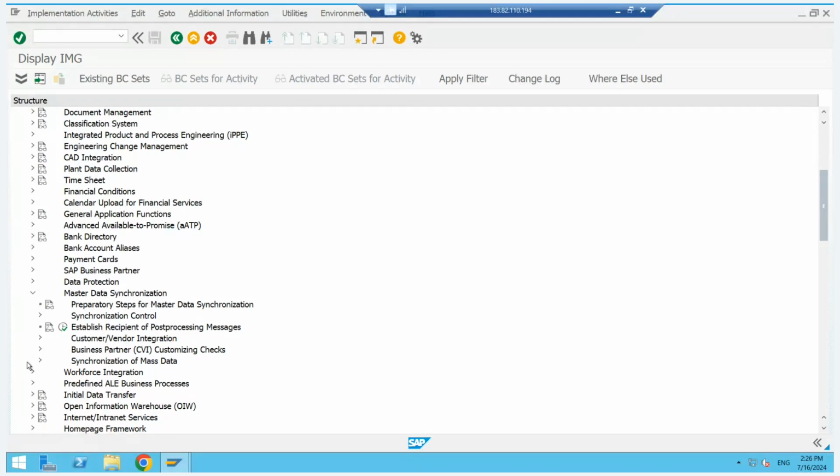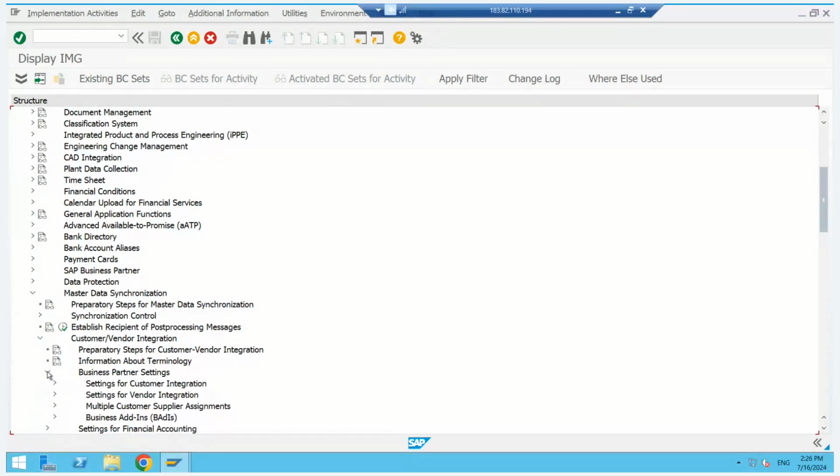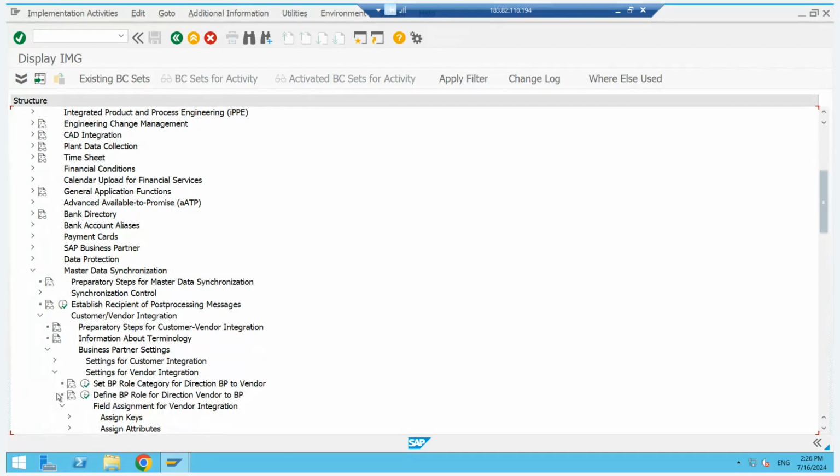Now, business partner, customer vendor integration. Business partner settings. Yes. Settings for vendor integration. Assign keys.